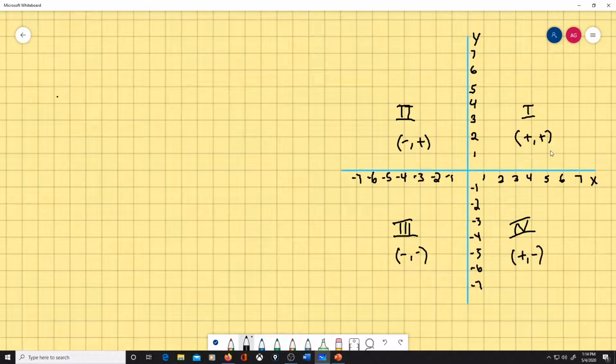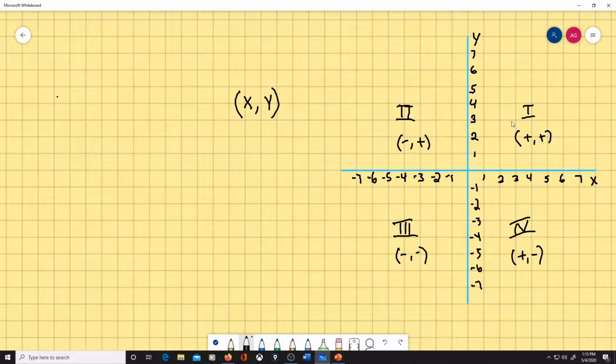Now, in a coordinate plane, because we are talking about x and y values, coordinate points are always done as pairs. So they always are parentheses, x value, y value. So that's always how they're going to look, and we call them pairs, so a pair of values. And these are going to tell us where we want to place the points on our graph. So it's really important to know these.